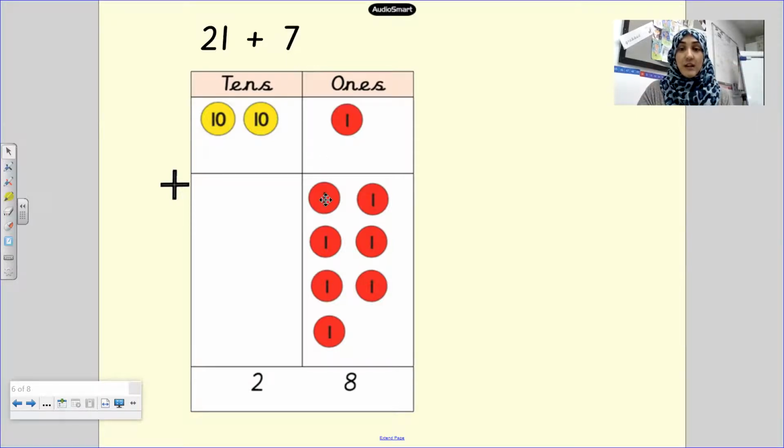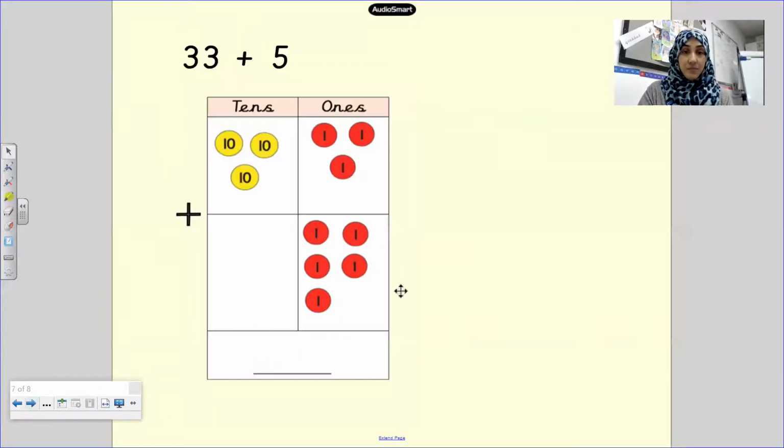Let's just count if she's done it correctly. 1, 2, 3, 4, 5, 6, 7. Brilliant. Okay, now she's going to add them all together. Remember, tens on one side, ones on the other, and I'm going to go down the ladder. So I'm going to start with the ones. We've got 1, 2, 3, 4, 5, 6, 7, 8. Brilliant. And Amy's put number 8 here. Fantastic. And then we've got 2 tens, and there aren't any additional tens. There's just 2. So we put number 2 at the bottom.